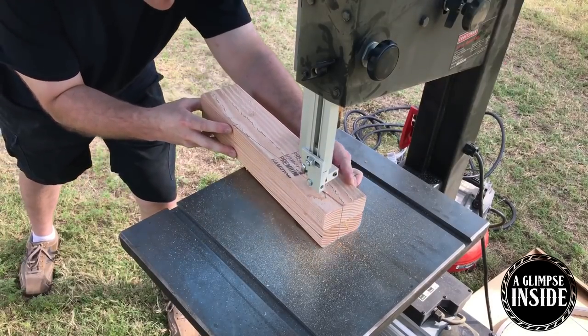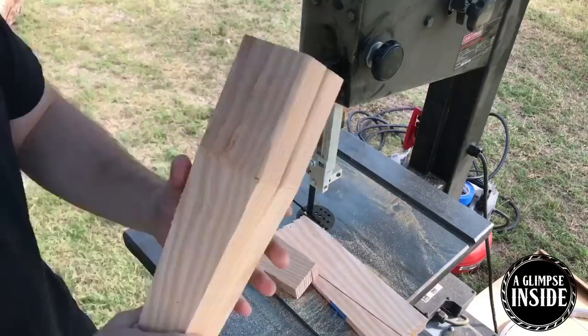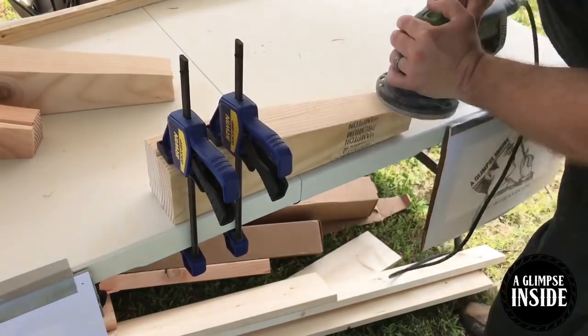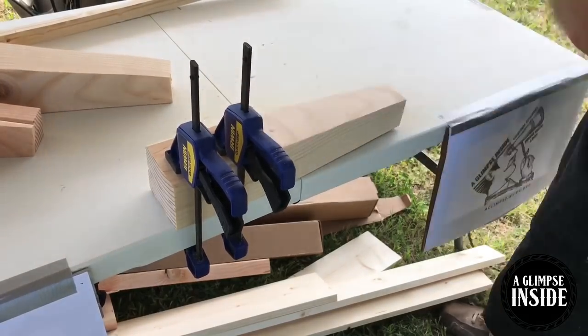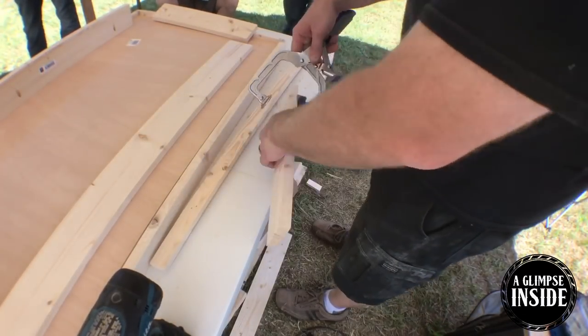At this point, I'm making my way to the bandsaw, taking some 2x4s that I've glued together, and I'm gonna cut a taper. These are gonna be the legs on the table. Simply cut one taper, blue tape the piece back that you just cut, cut the other taper, and you're good to go. At this point, I clamp each leg down to my fancy workbench here. I do some sanding to get rid of those bandsaw marks and to break all the edges, giving these legs a nice smooth appearance. Not too bad for dimensional lumber, I might say.